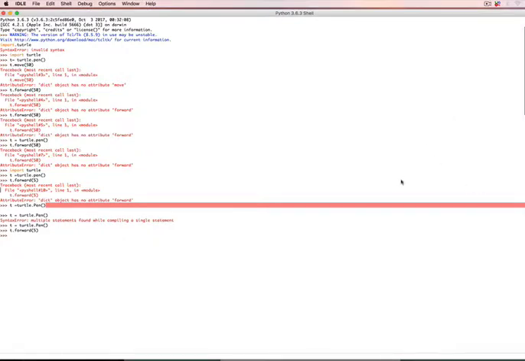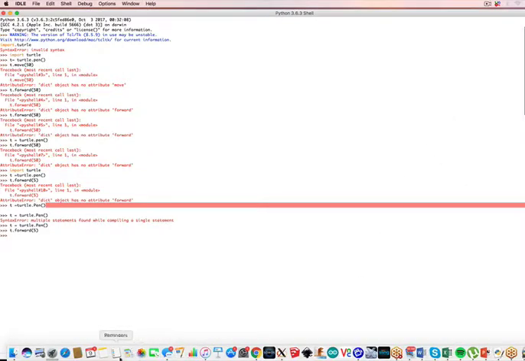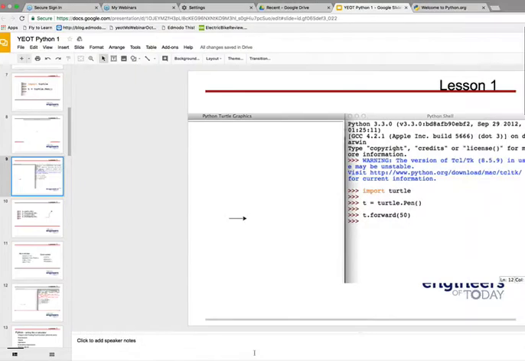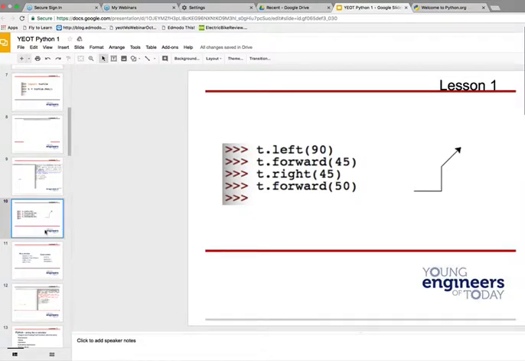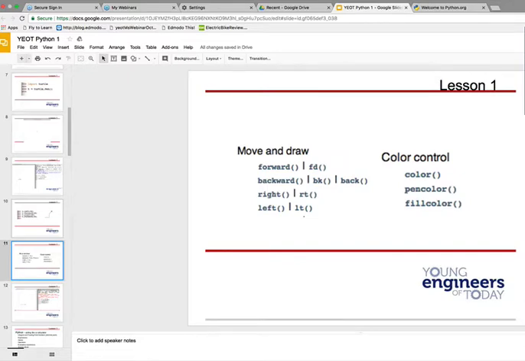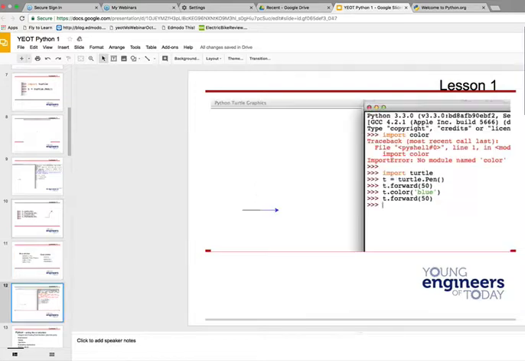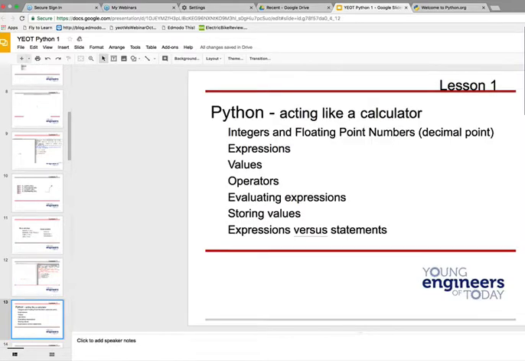Let's go on to the next thing here, guys. Way too much time on that. You know, they've got forward, backwards. You can change color. You can change all kinds of different things on this. Example here: turtle pen, forward 50, change the color to blue, forward more 50, so it's black, it becomes blue.